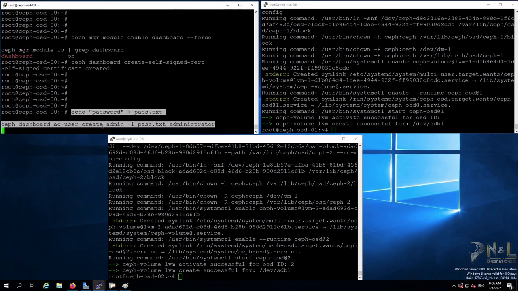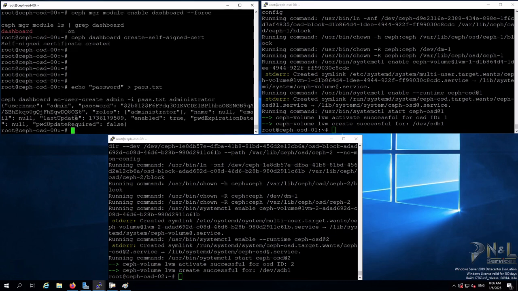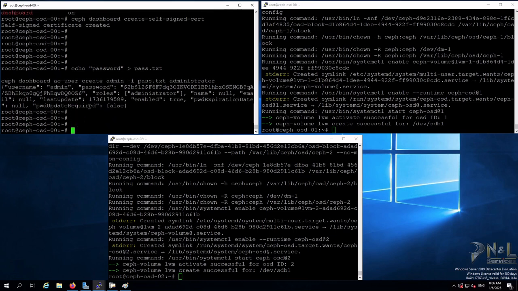Then ceph dashboard ac-user-create creates the admin, using pass.txt to generate the username, and it is going to be an administrator. So now we can press enter. As you can see here, we have created the username and the password, and when we log into the dashboard, we can change the password on there.